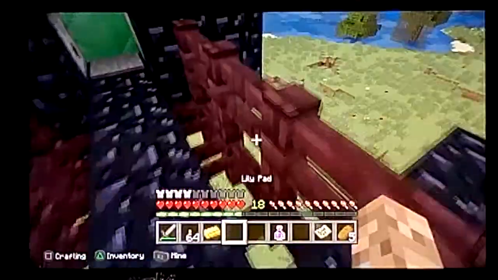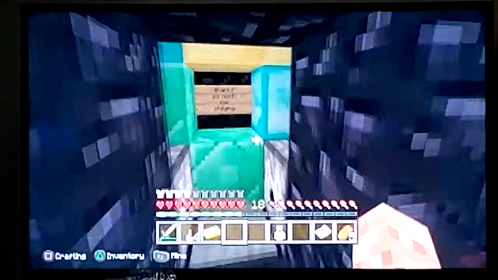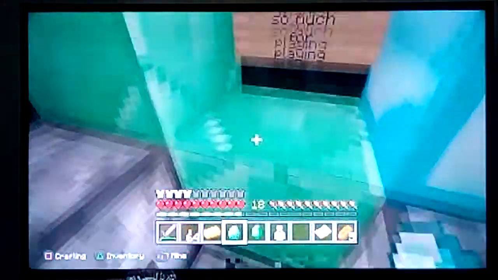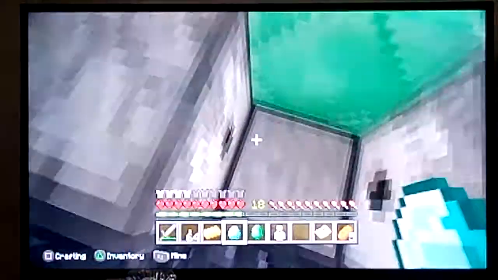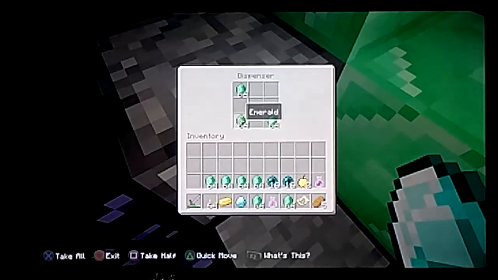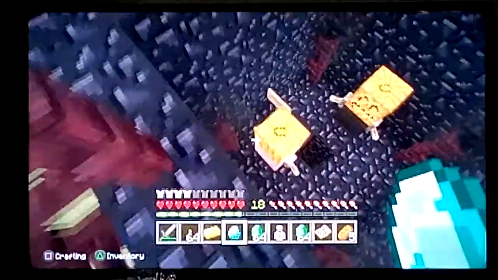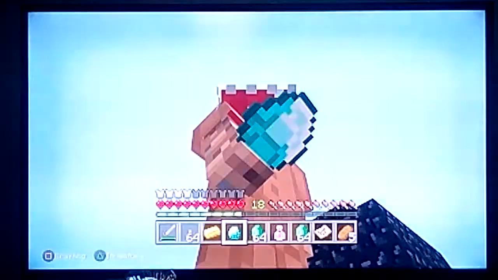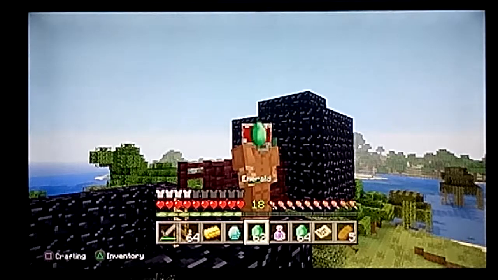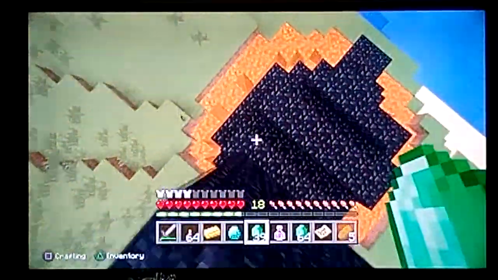I'm gonna throw the lily pad. It's down there, okay. Thanks so much for playing. This is all mine now. And, yeah. So, yeah. Don't need these because I'm not playing the map anymore. And, yeah, that was an experience.